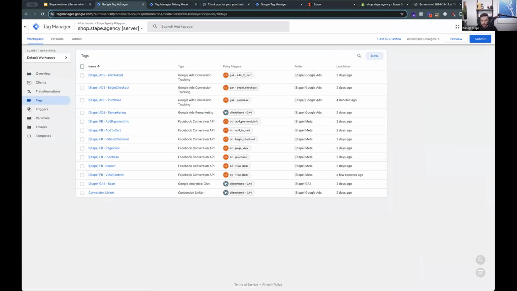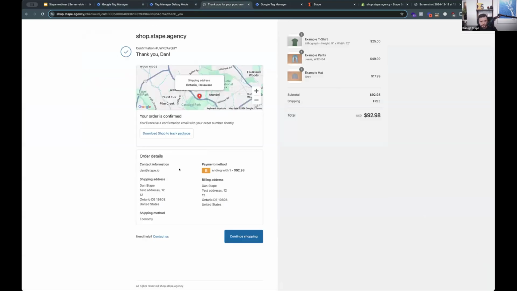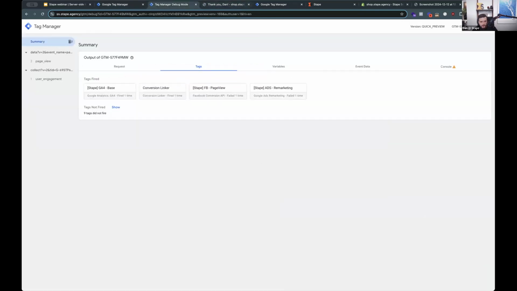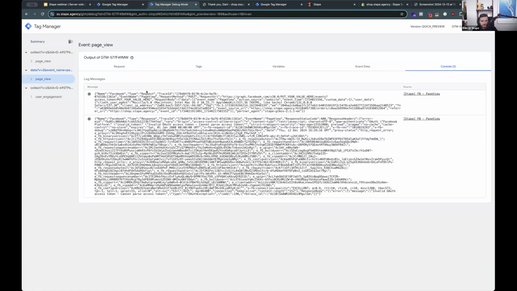Maybe there's some issues elsewhere. And yeah, so just to give you an example and also some insight into how that works. Real quick, let's look at some event. Here's the page view, for instance. This is the console in question, right? When we say log to console, this console is being written to, and these are the logs that you are going to ultimately see. So in your preview mode, you can already have an idea how those logs are going to look. This is our request log and the payload we've sent. This is our response log. It has an error because I don't have a conversion API token, so there's a bunch of binary data here.